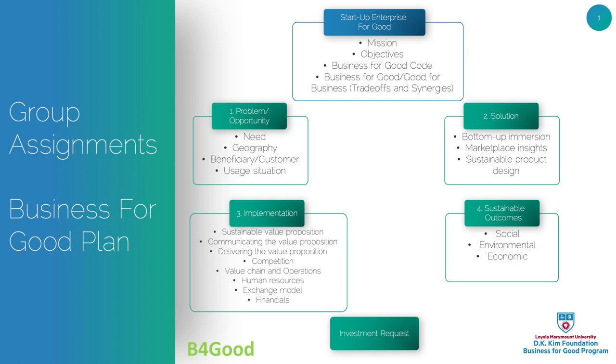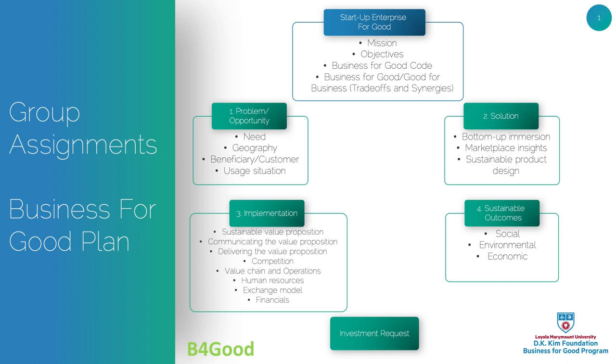When it comes to implementation, we have a number of different steps. We have the sustainable value proposition. Bottom up, from the customer or beneficiary's perspective, what do they give? What do they get? They give more than money. They give time. They give effort. They give their trust. They give information. They get more than the product. They get a trusted relationship. They may get a warranty. Articulate the give and the get, not from your startup's perspective, but from the perspective of the customer or beneficiary.